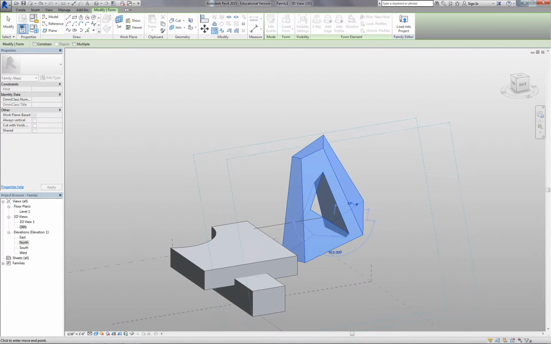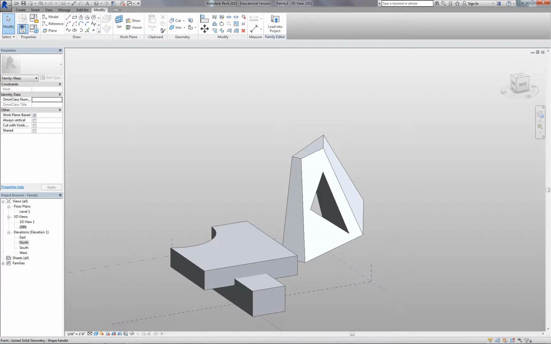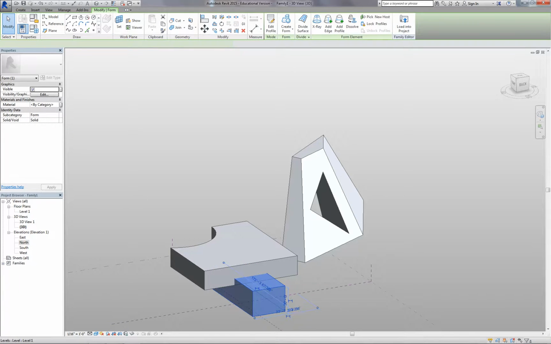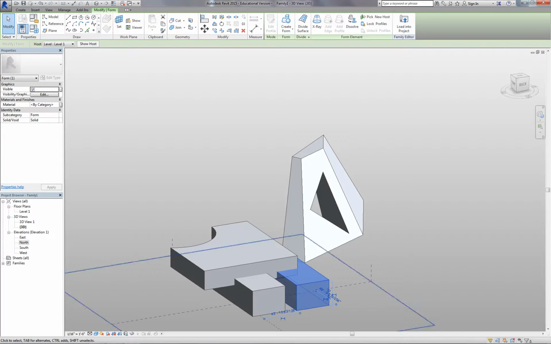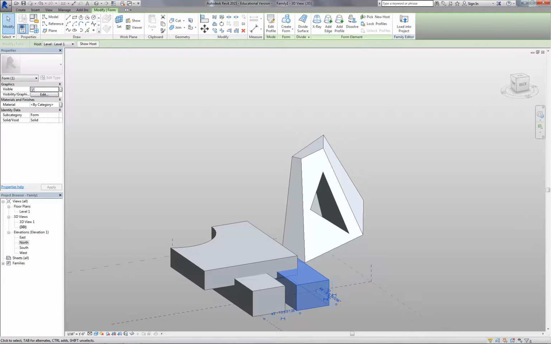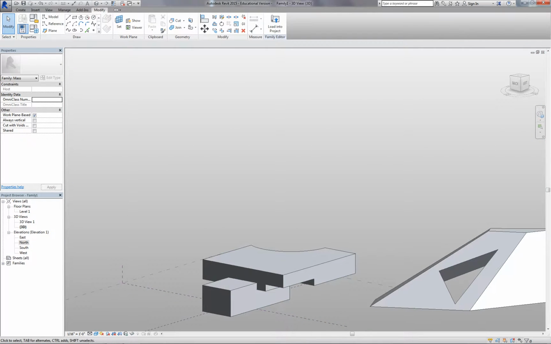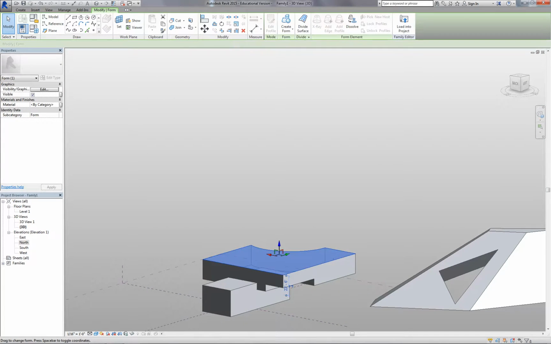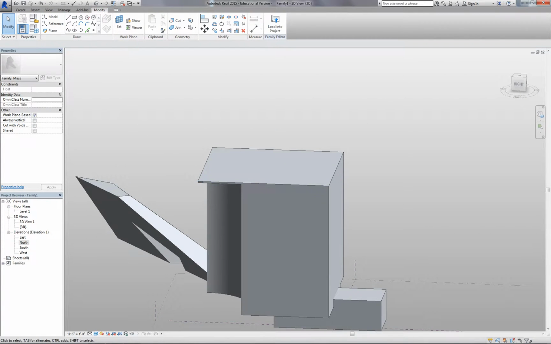We can copy these geometries. Usually this doesn't want to be copied because it has a hole in it, because it wants you to pick the hole as well. So sometimes you need to copy before you make holes. You have to be careful when we turn these into voids. We can always come back, pick a top surface, and stretch this up, although in this case I went taller than my void.